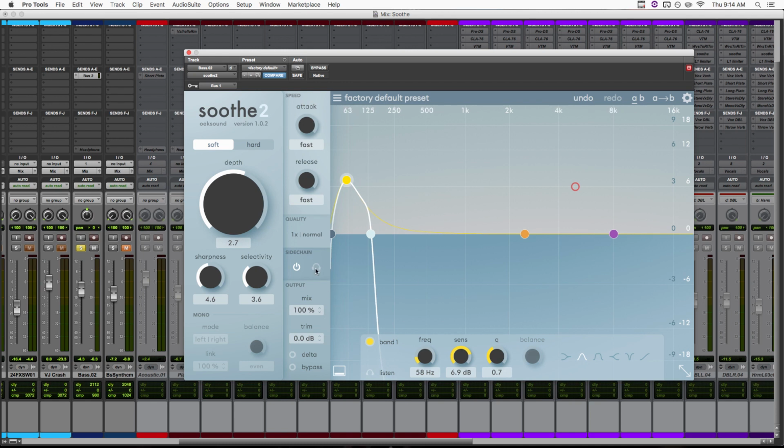But this would have been pretty simple to set up with a dynamic EQ or a multiband compressor. We're going to take it one step farther and show you something that those other processors wouldn't be able to do. So like I said, we also have a synth bass track in this song. Let's hear that and our bass together.